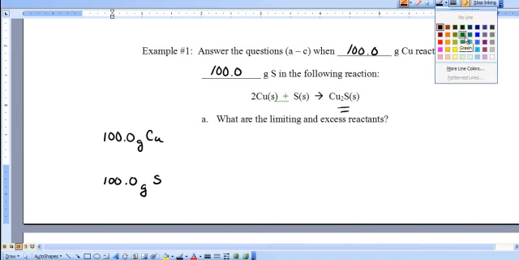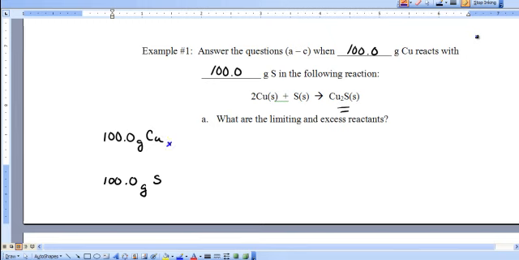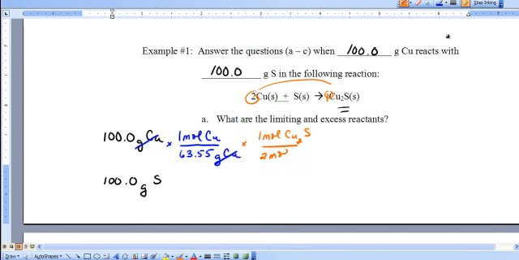We are in grams. We need to first get that into what? Into moles. 1 mole of copper, using our molar roadmap in our periodic table, has a mass of 63.55 grams, so that the grams of copper divide out. Now we need to use our mole ratio, where we're going to go from moles of copper over to moles of our product. So the mole ratio is going to be 1 mole of our product, Cu2S, over 2 moles of our copper. 2 moles of copper will form 1 mole of our product. The moles of copper divide out top and bottom.